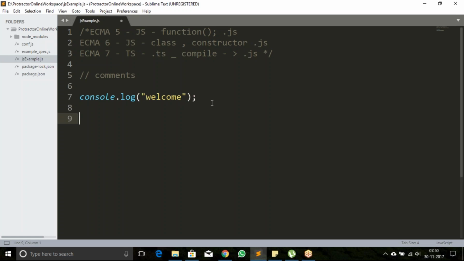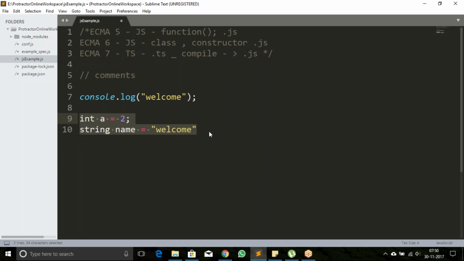Coming to JavaScript, it supports all data types, but here we don't have any data type declaration. In Java we have int a equal to 1, and string name equal to welcome, like that we declare it.